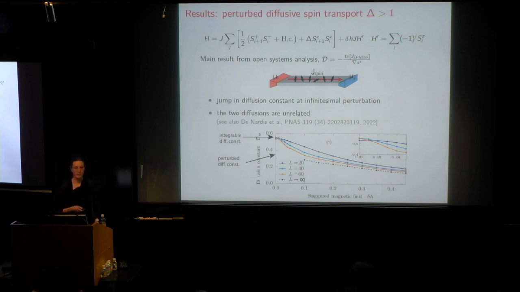What is the value of delta here in this plot? In this plot it was 1.5. Making a link to your talk, this approach is maybe quite close to yours. Perhaps, taking different approaches, we would get slightly different values of the diffusion constant. But we would at least anticipate that this jump, which is the main message here, is a safe conclusion. But do you expect there to be a jump for any delta larger than 1, not just that?